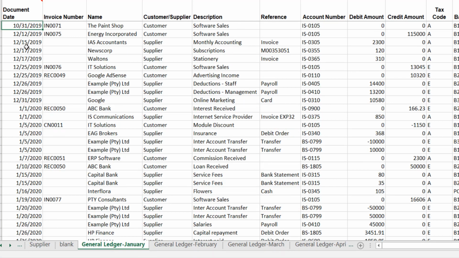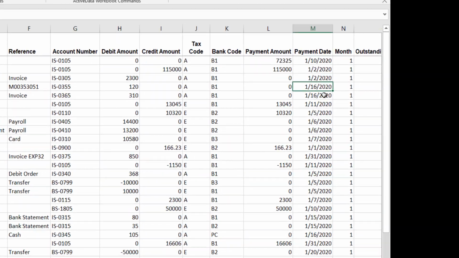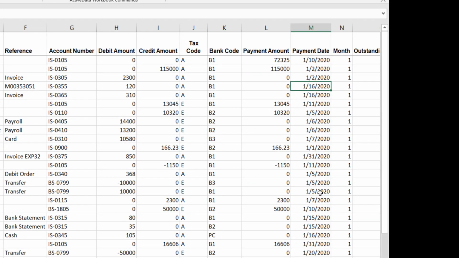And just to confirm, if you look through here, you will see that because we have split by payment date, I'll go to the payment date to confirm that. You will see that everything we have here represents January transactions. I have the 1st to the 10th of January. My date format is the American format, where I have the month first before the day.